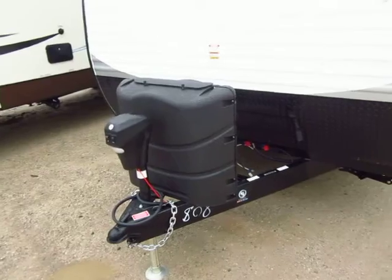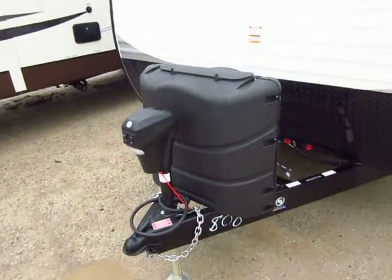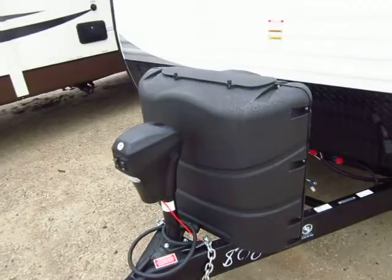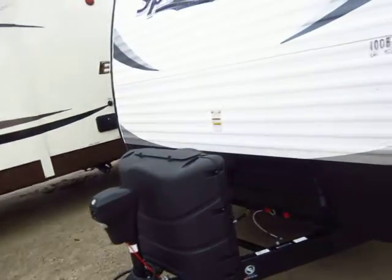Couple reasons for it here. You know, every travel trailer is the best for different reasons. So what does Springdale do that's worth your money? Nice things like they've got a better grade of power tongue jack on here. They have 30-pound propane bottles instead of 20s. It's going to give you 50% more time between fills.